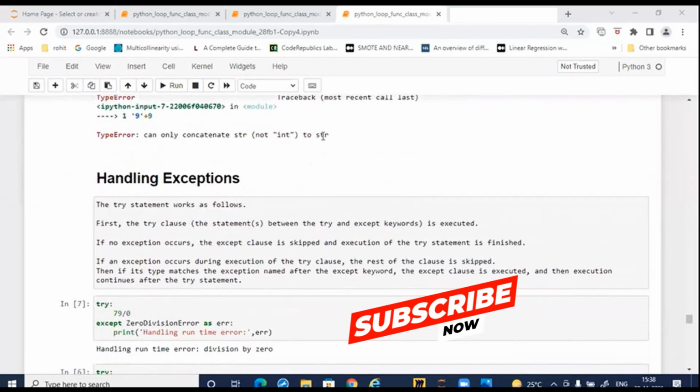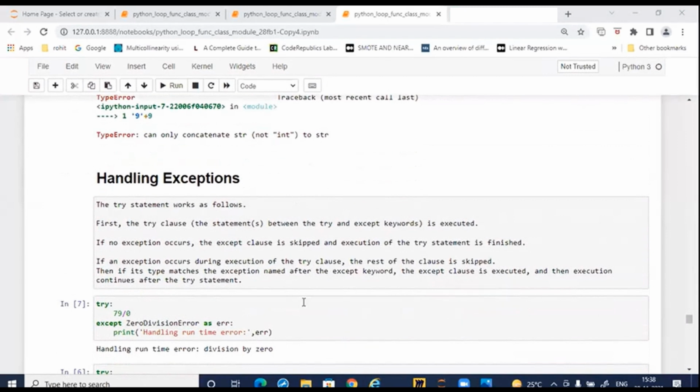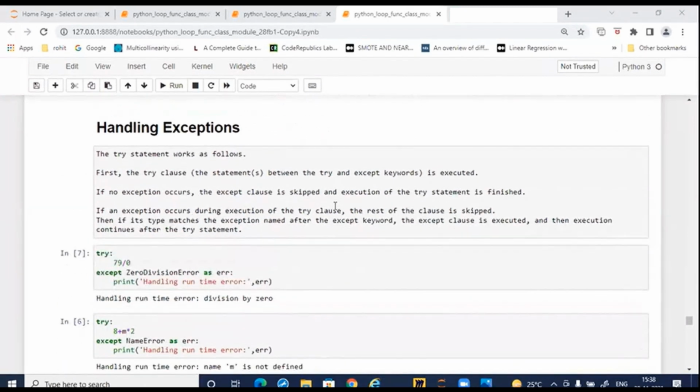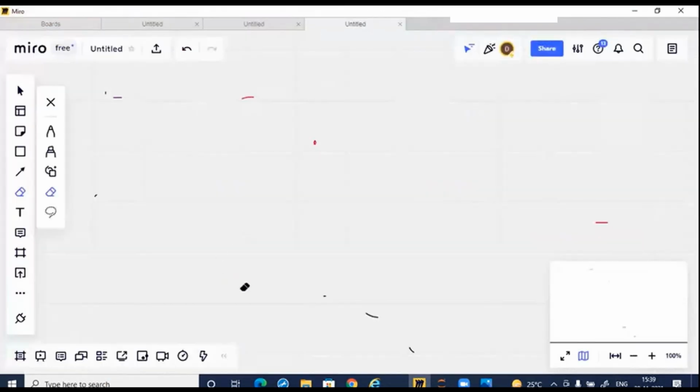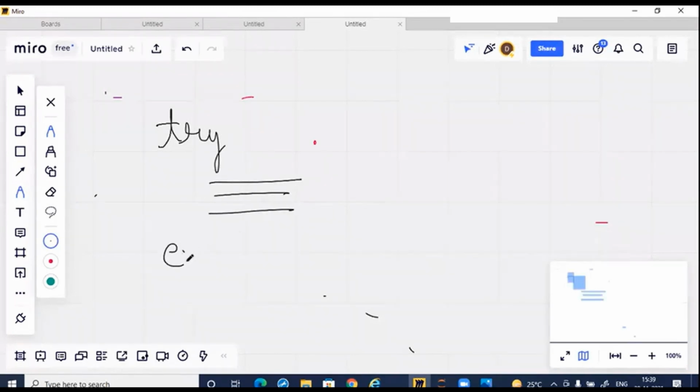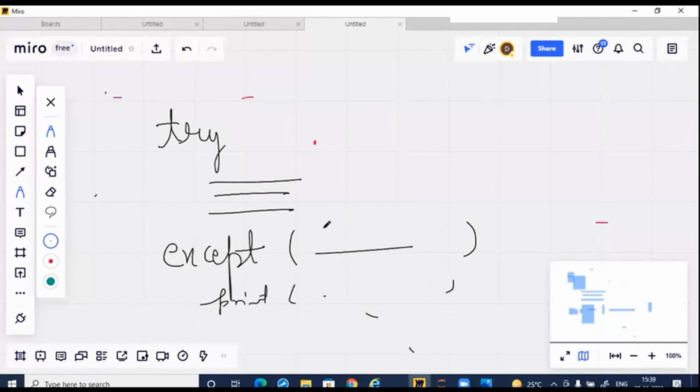Now we can do the exception handling. To handle such types of exceptions, there is a way to handle them. And the code which we use to write the exception handling is try except. The keyword is try. Here I have certain statements, and below I have to write except. Here I will be handling the statement, and I can give a print statement. Here I have to handle the exception object, that is, what kind of error it is. And here I can just put it.